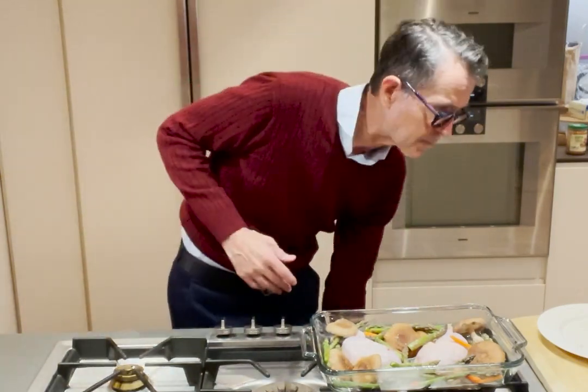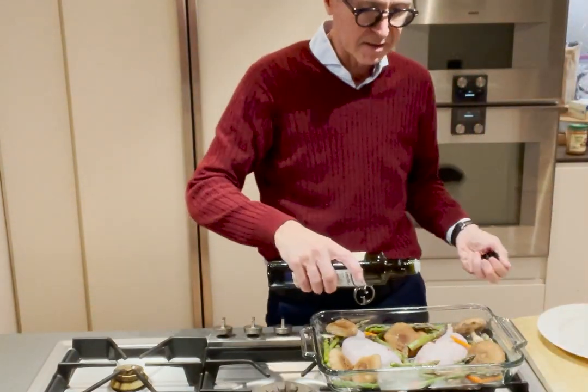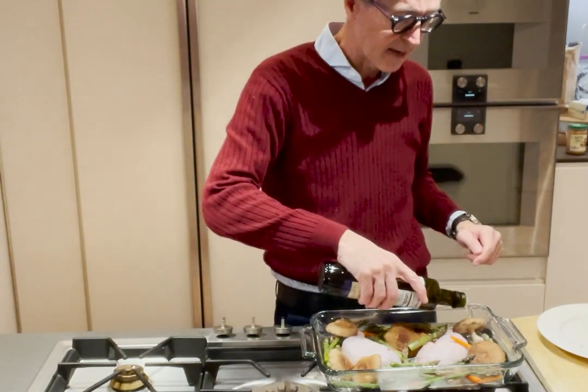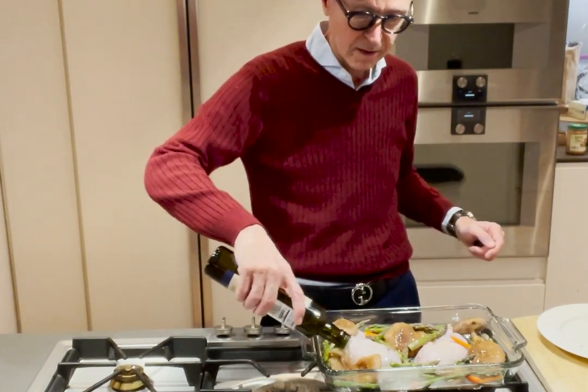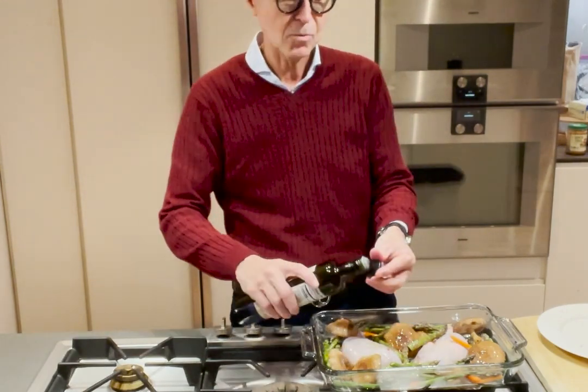That's the preparation. I'm going to put some macadamia oil on it because I use macadamia oil — it's high in monounsaturated fatty acids and it's the heart-healthiest oil you can use. I just sprinkle it on liberally because it will help your heart, arteries, and all sorts of things. It's a totally neutral oil with a high smoke point.